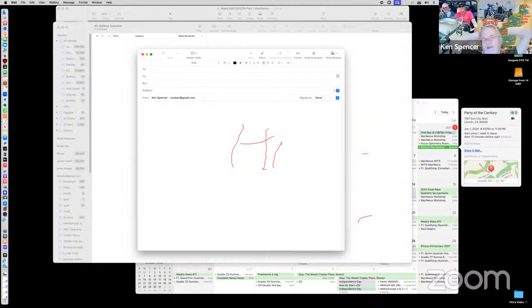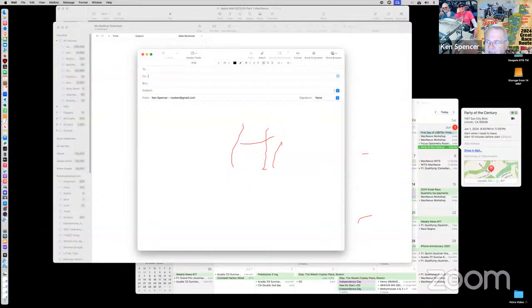So the other thing is, if you look at the To versus CC, that's many times, let's say you were sending something to one family member about something coming up, but you wanted to copy another family member. But it doesn't necessarily need to be a To. You could put both of them in it. But this way, the one person that it's to doesn't have to know to inform the other person, because they got a copy of it. And I'll just provide a link.